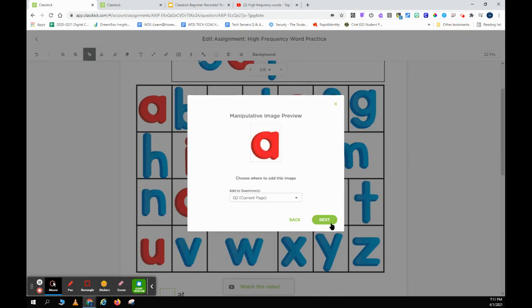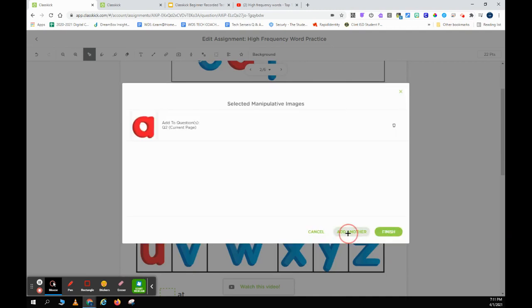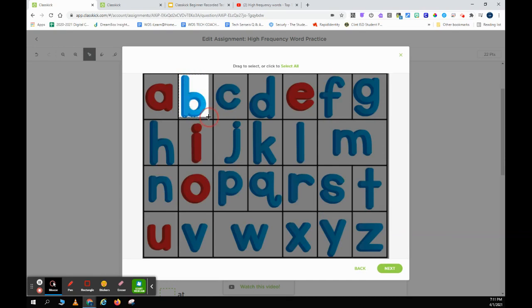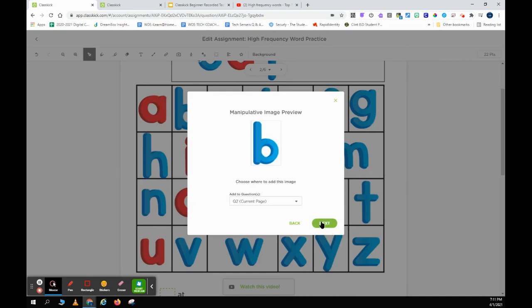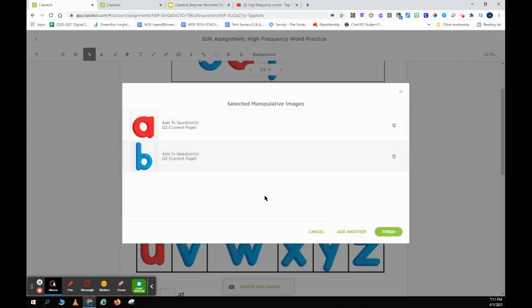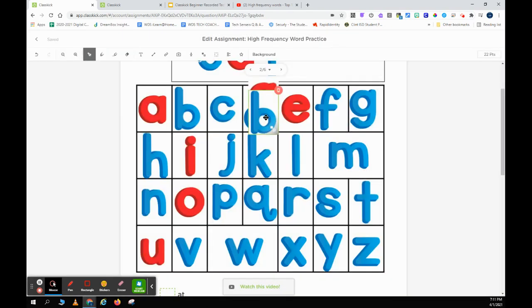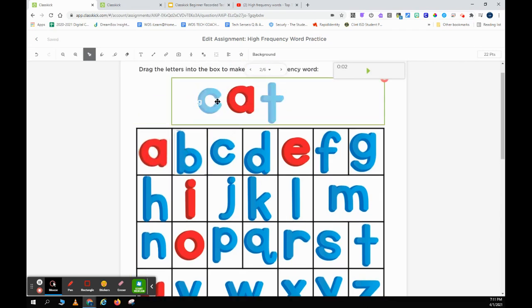Then you can click next and then next. Add another. And then from the same one, you go ahead and follow the same procedure until you are done. Click next and then next and so forth. So once you finish, you go ahead and click finish. And so all those are going to start piling up, see? And that's where you put them, where you want them, so students are able to drag them.